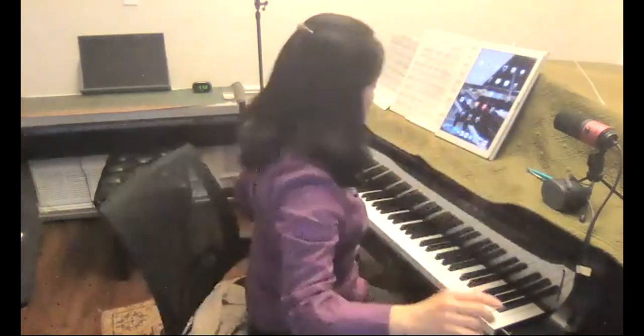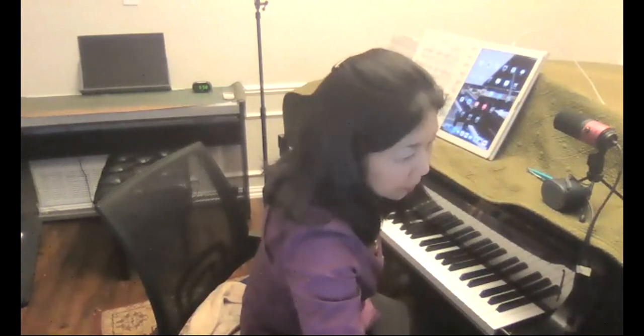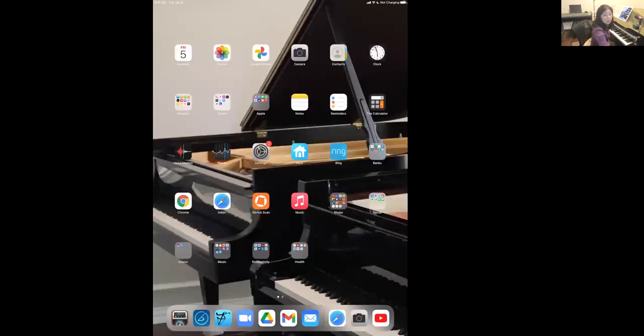So, iReal Pro is really good. It's $15, but I would get it. And you can get 3,000 sheet music. So it looks like this, like a flat sign, tilted.